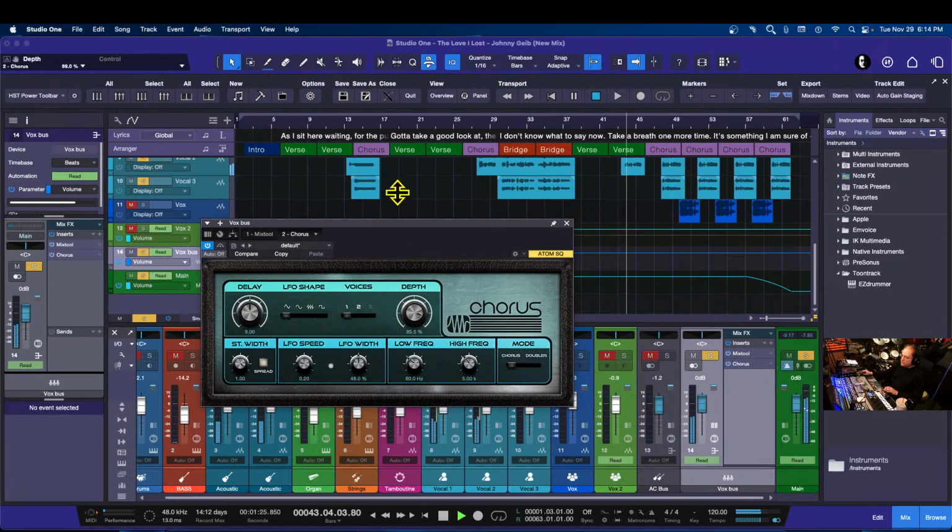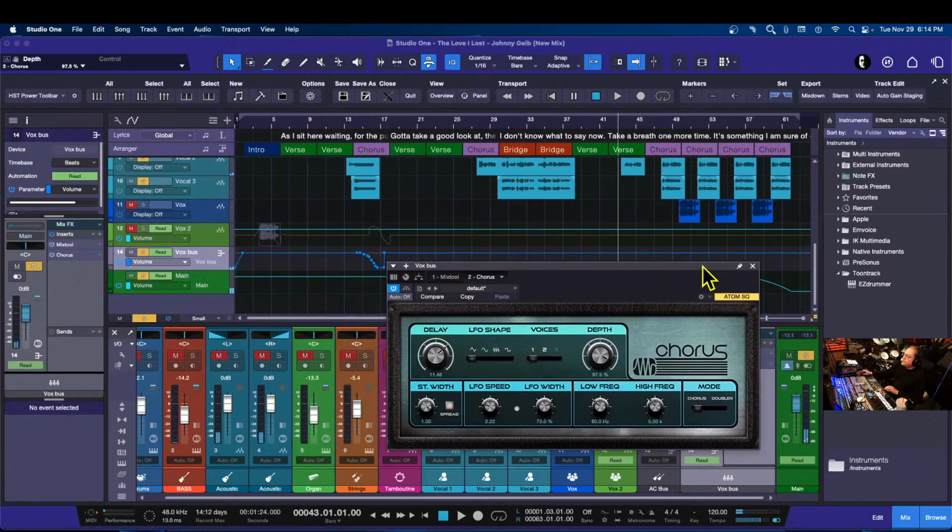Increase this one. There we go. There's a little bit of LFO speed.